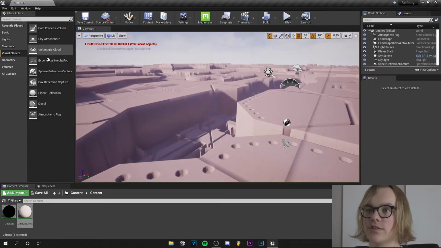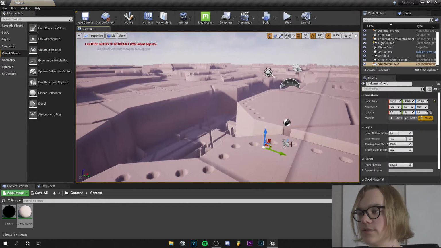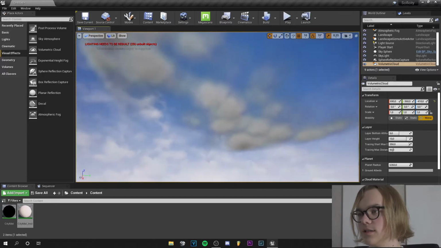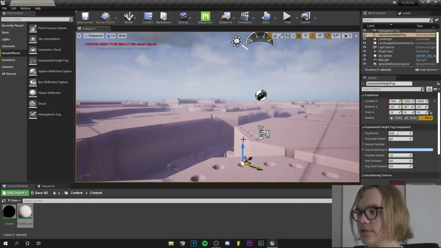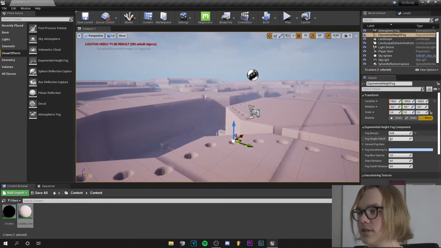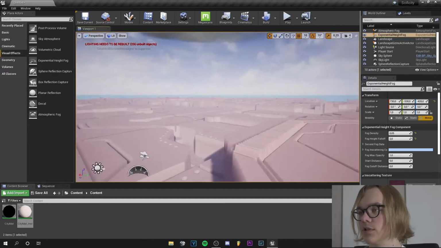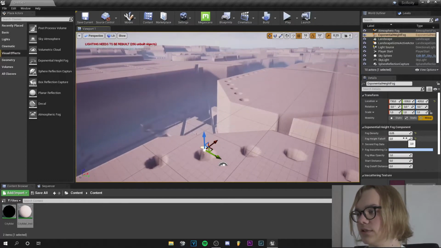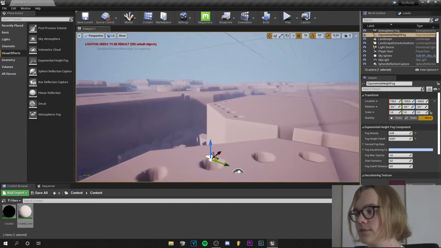So let's go to visual effects and let's add some volumetric clouds. And it looks a little better. For the next step, let's add some exponential height fog, turn the density up and the height falloff down. Or you can just do this how you like, the fog is on the bottom. But I will turn this value down and I got my whole city in fog.